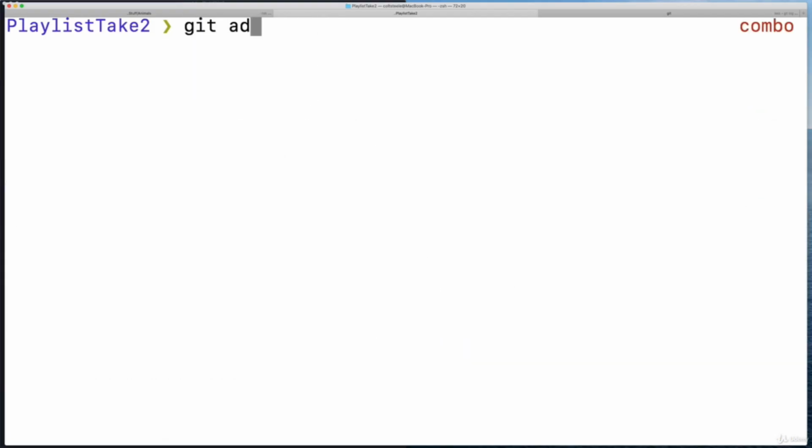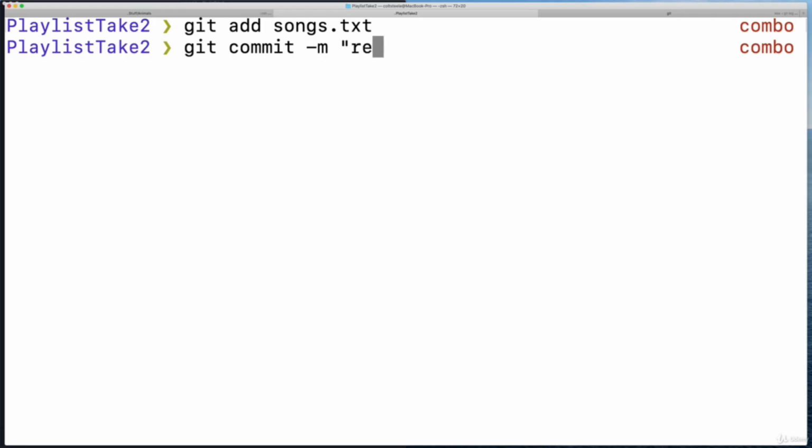So now we just add the changes, okay? And then we commit, git commit -m, and we can just do something like resolve conflicts or merge. It's up to you really, but I'll just do resolve conflicts to keep it short and simple. And that's what this commit is. This commit is us merging and resolving those conflicts.